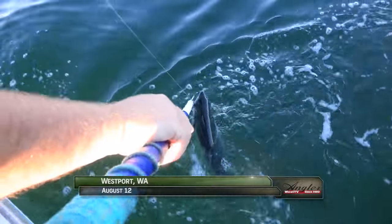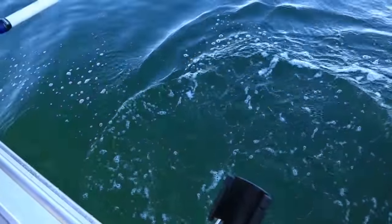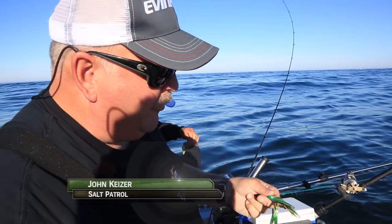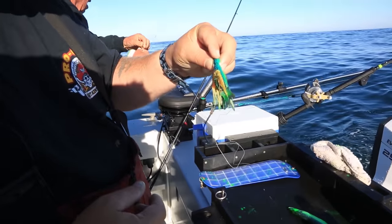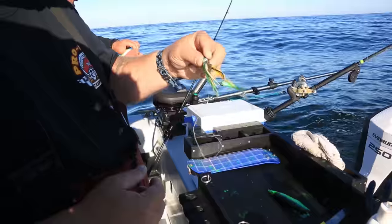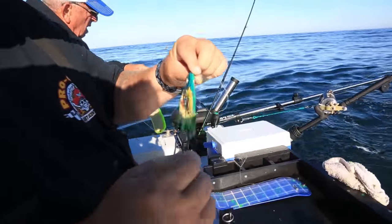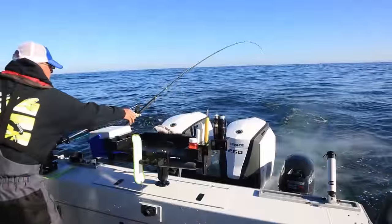Welcome back to Westport, Washington. I'm Justin Wolf. So far we've released a coho, but it's the kings that we're after, so maybe a change in tactics is what we need. The ESPN boat right behind us just hooked up — they were using basically a spatterback hoochie. So we're going to switch over to this one here. We've got some Pro Cure in it and a little herring tail on the top hook for extra movement.